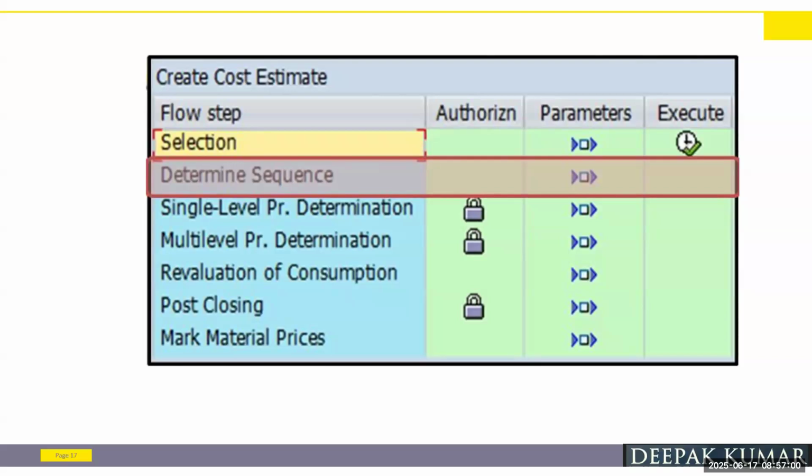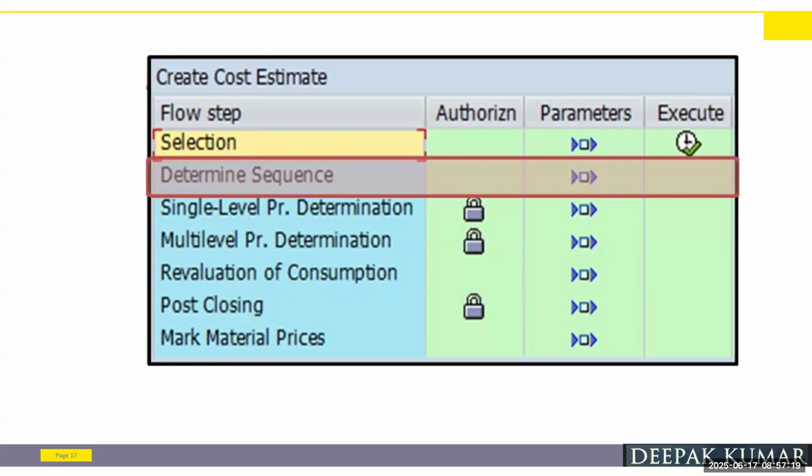So it will pick up from that BOM and determine the sequence. It will start from lower level. It will determine the sequence of costing, actual costing. So it will do that raw material first, then semi-finished good, and then finished.